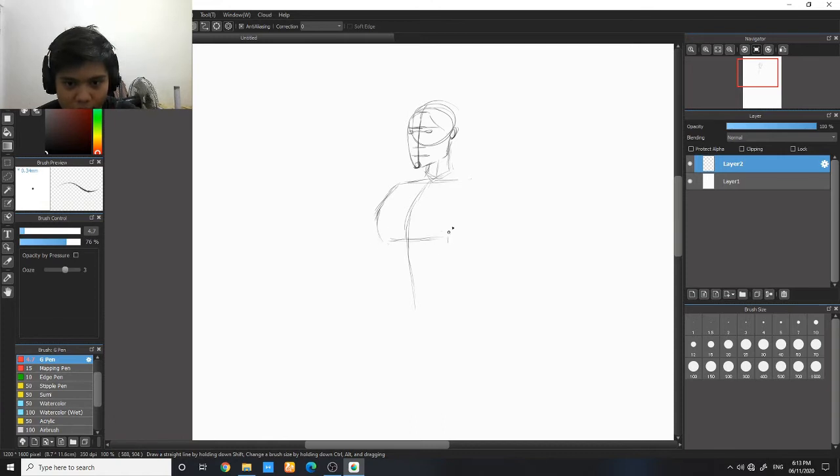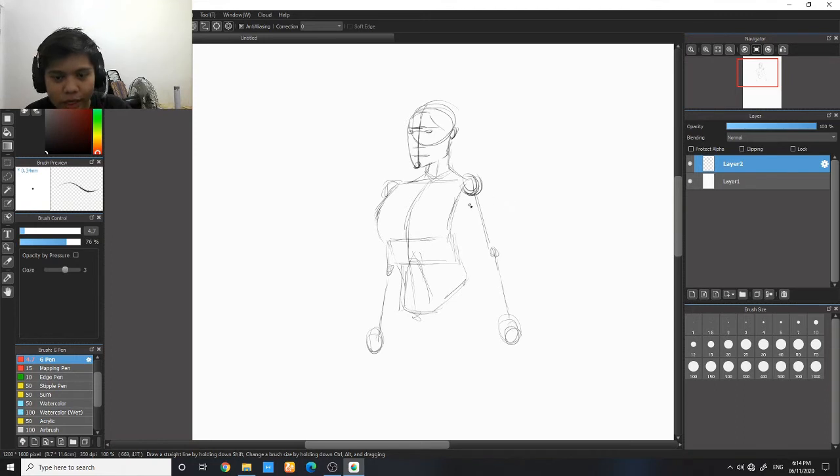It should be like this. If we need to add more shapes in the arms to have a better reminder, let's do it like this. Just visualize your arms and draw some lines like that.